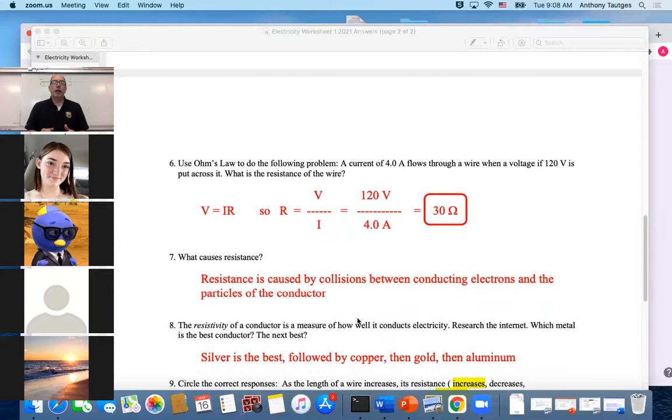So why don't we make all of our wires out of silver then? Well, because silver is expensive. Fortunately, copper is the second best, and there's a lot of that around, although it's not as cheap as it used to be. So we use that in our wires. There's a lot of it. The third best is gold, and that has advantages over silver and copper.